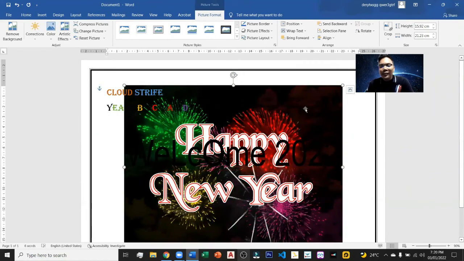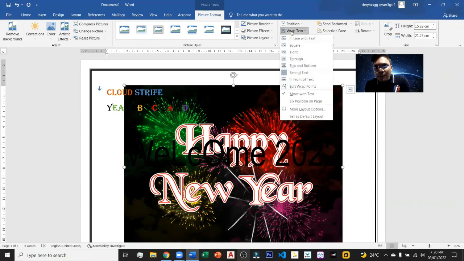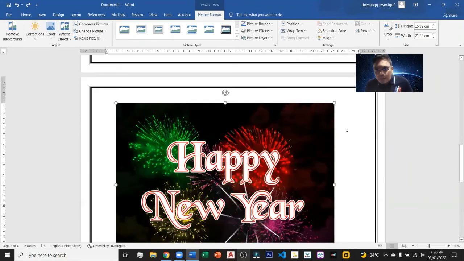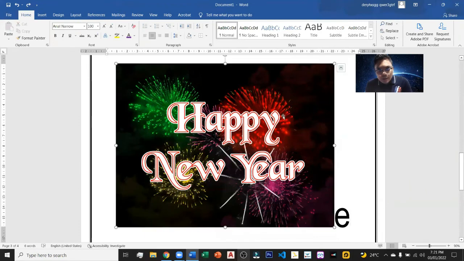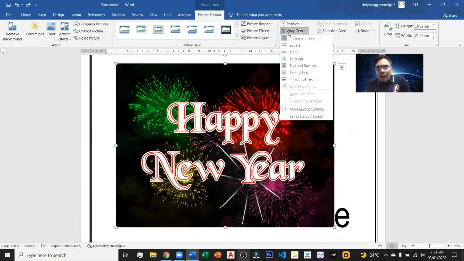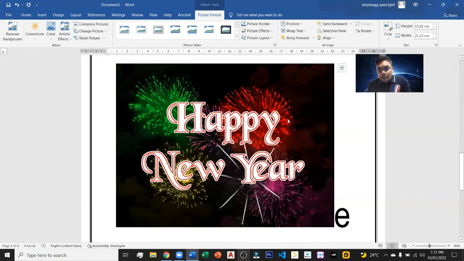Wrap text, meaning to say this is how your image will be placed within your document. I am going to place my image behind the text of my document. That's how my image got from page 2 going to page 1. Again, let's do it again. Click on the image. You see the Picture Format ribbon tab. Click on the image. Go to the Picture Format tab. Wrap Text and Behind Text.